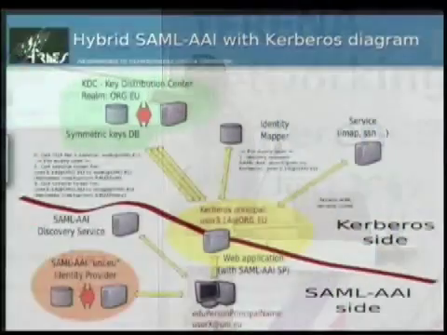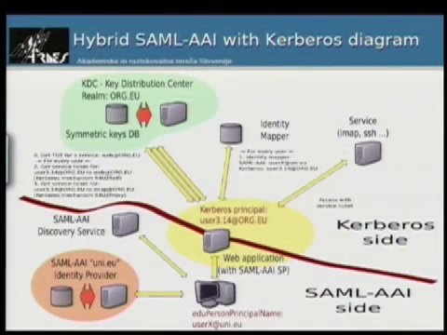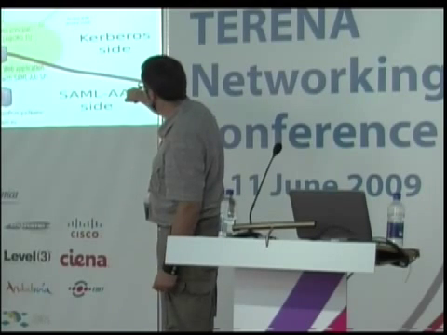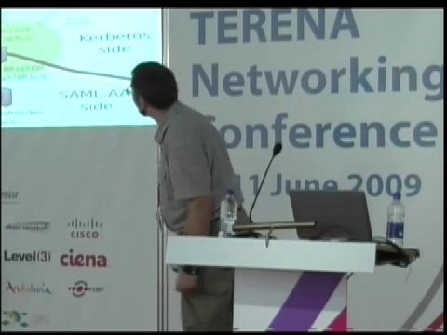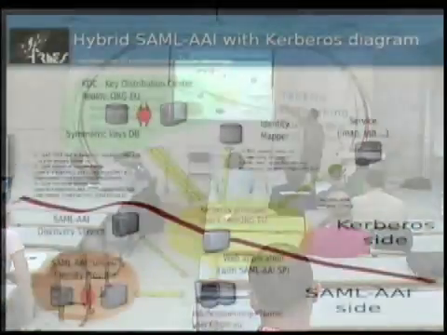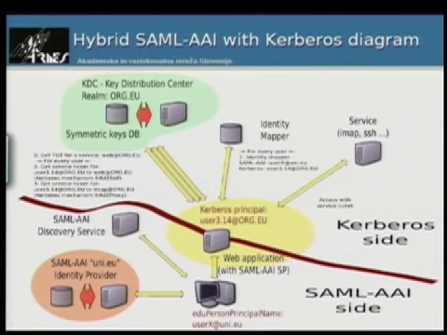First, he will try to access this service. He is not authenticated, so he will be redirected to the discovery service, where he will select where his login is, which organization he's coming from. That means where the IDP is. He will authenticate at the IDP and go back to the web application using the web redirect. The webmail will now say, okay, I know this user, you can access the service, but how to access this IMAP? The IMAP doesn't speak SAML, so we must find a solution for that.